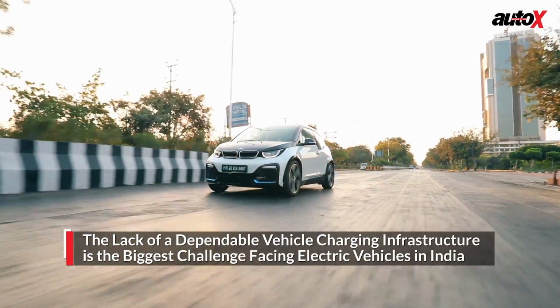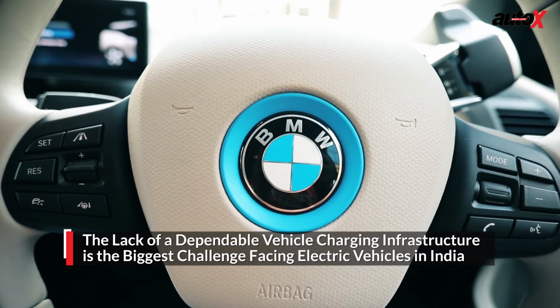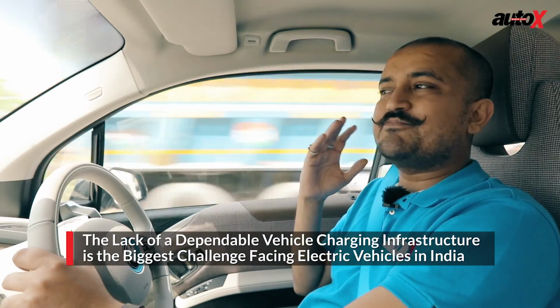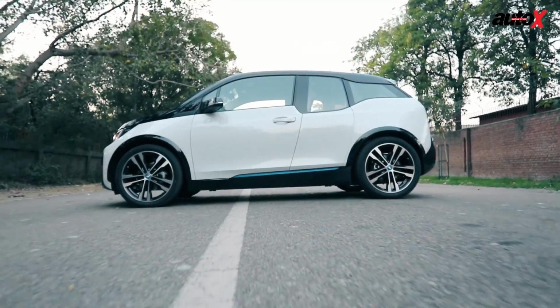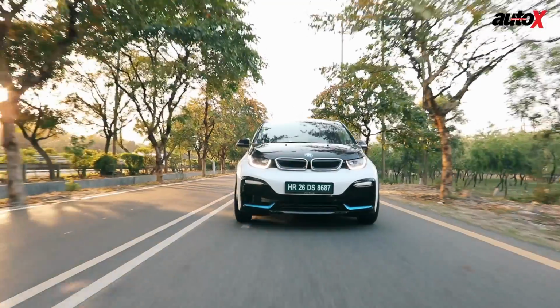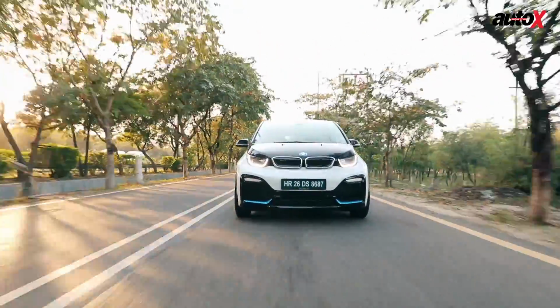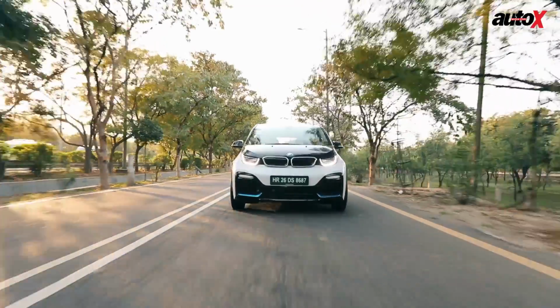And last is, of course, given all that, given the practicality, given the looks, given the driving feel, I really like the car. But BMW has not decided whether they want to get it to India or not, because the pricing might be prohibitive. For a car of this size, which is essentially about a Swift size, I think at European prices you're looking at anywhere between 50 lakhs or up. At that price point, it just becomes simply unaffordable for most people.